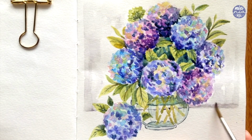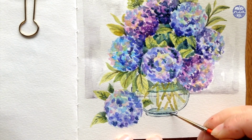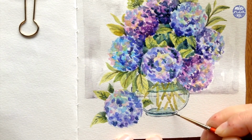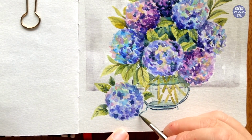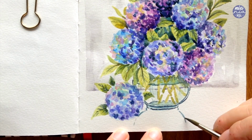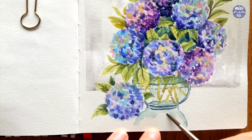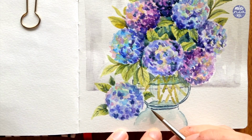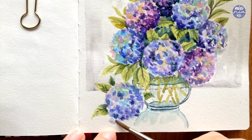Once the vase is dry, I feel like I can add to the intensity, so I used the same dark green mix from before and I went over certain parts, especially around the outline, to darken the tone slightly. Then using a light wash of the same color, I painted the reflection of the vase on the table, but I realized here I forgot to paint the stems as a reflection too, so if you're going to paint along to this, don't forget to do that part to make it look more convincing.